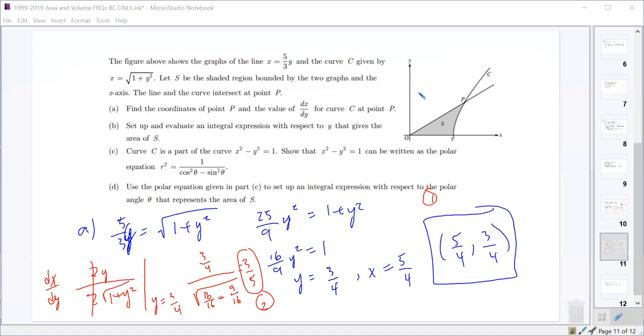I mean, yeah, they say you don't need to simplify, but I mean, this simplifies nicely. You should really simplify. Every other math teacher is going to tell you to simplify. Just because the AP test doesn't want you to doesn't mean that you shouldn't.